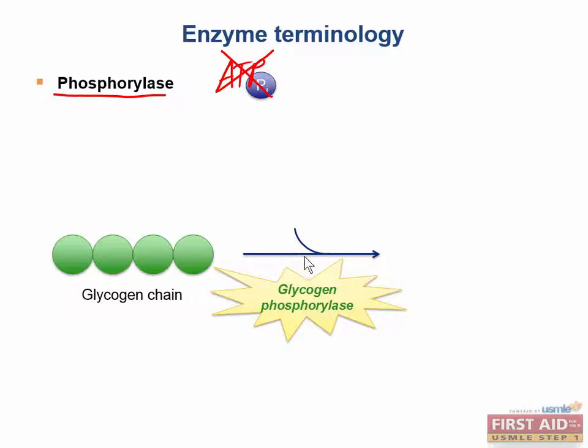Now, our enzyme glycogen phosphorylase is going to grab a free phosphate and cleave the 1,4 glycosidic bonds in glycogen to produce our free glucose molecule, glucose 1-phosphate, by adding this inorganic phosphate to it. So here we take our glycogen chain, and we're going to grab a free phosphate molecule using our enzyme, which is a phosphorylase. We're going to transfer that phosphate onto our substrate, creating a molecule of glucose 1-phosphate.